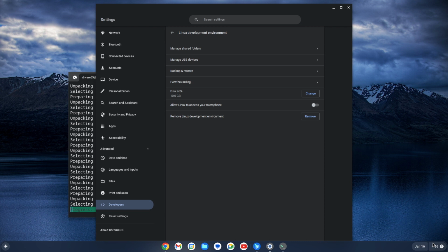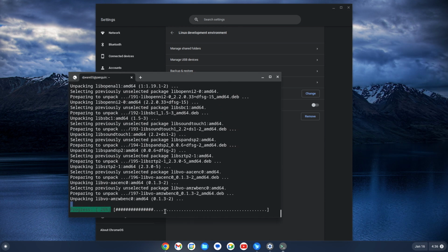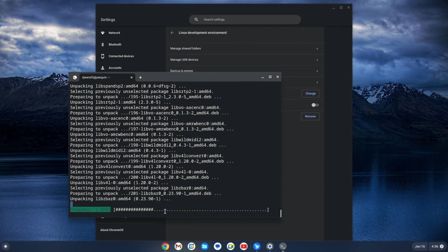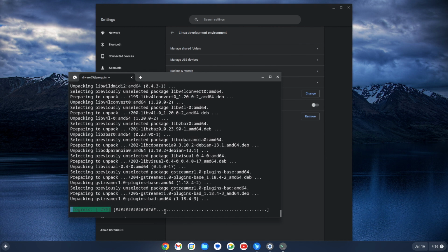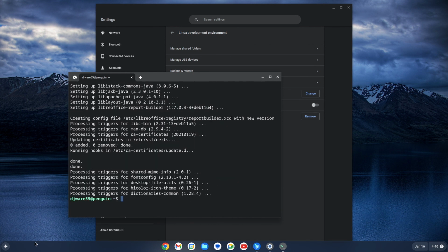My backup, I think, is done. Yep. That is the slowest I have ever seen. I'm running on a 1 gig network here. That is the slowest package installer I think I've ever seen. Okay, let's see how it manages it.